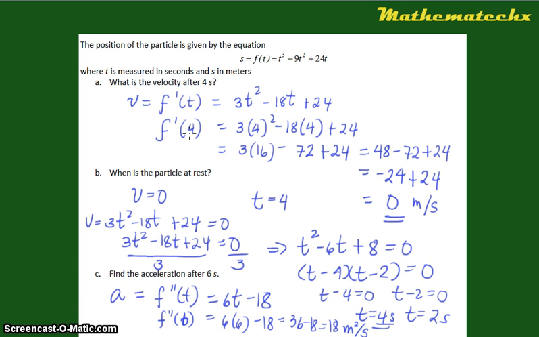Now, a question here did not appear in the form of, say, asking you what is the position of the particle at a given time. If you are asked to find the position of the particle at a given time, then you have to go back to the position function and replace t by whatever time is given to you. So say if I want to find the position at 5 seconds, all I have to do is place the 5 in each t in the function, and then I'll be able to find the position at 5 seconds.